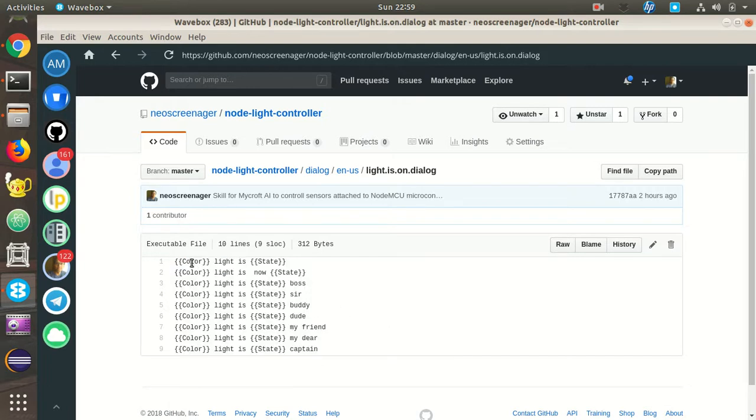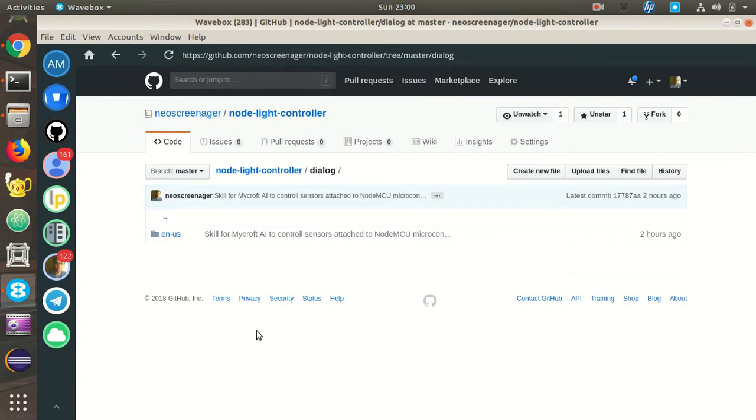and these variable responses take variables. So suppose we ask Mycroft to turn red light on, and the red light is on, so Mycroft will say red light is now on. So this red and the state, these two variables it will take, and it will put them into this sentence, and it will speak. So this is basically for communication, giving the output using voice.